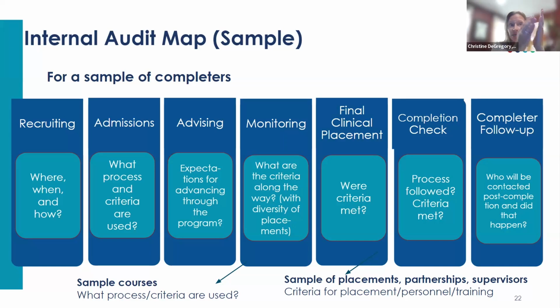Advising, right? Did they meet all of those advising checkpoints throughout the way? Monitoring: some folks look into the percentage of full- and part-time faculty, right? It's important to them that candidates have, say 60%, I'm making up a number, full-time faculty versus 40% for coursework. Did that get adhered to? You could look at the diversity of their placements, right? If it's really important that they're in a Title I school, did that happen for every candidate in that early field placement? Their final clinical placement, were the criteria met, meaning were they with a mentor teacher that was certified in their content area?